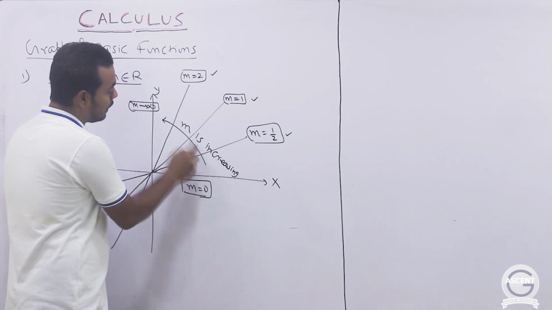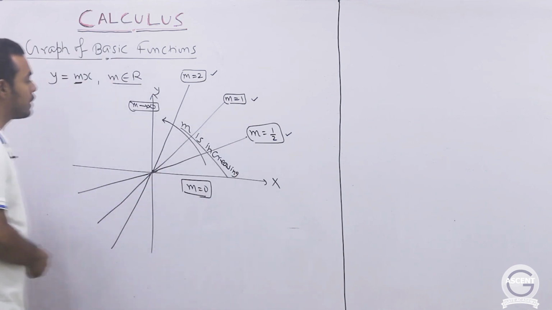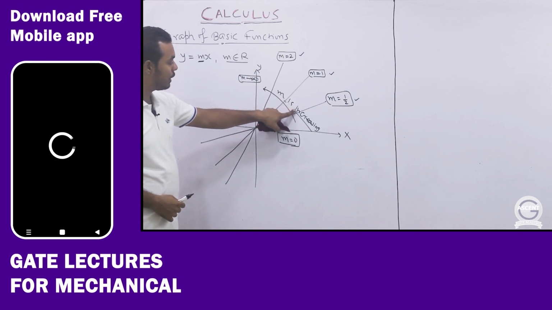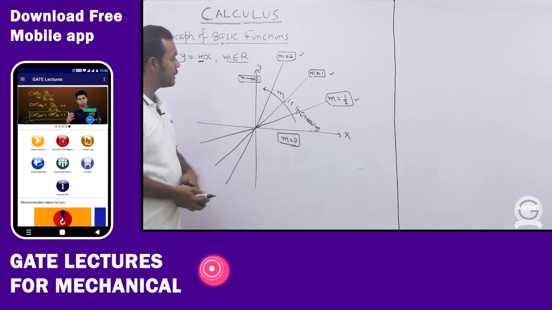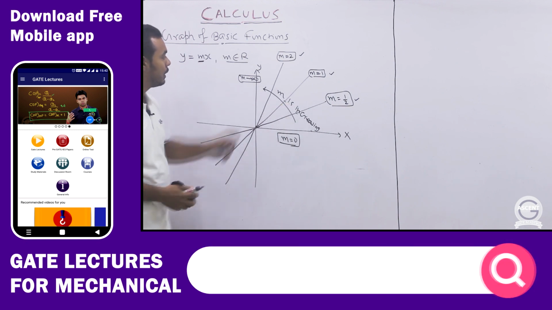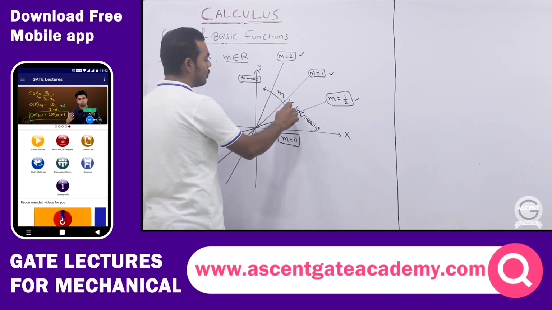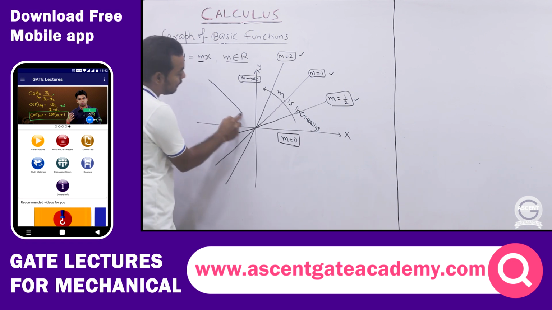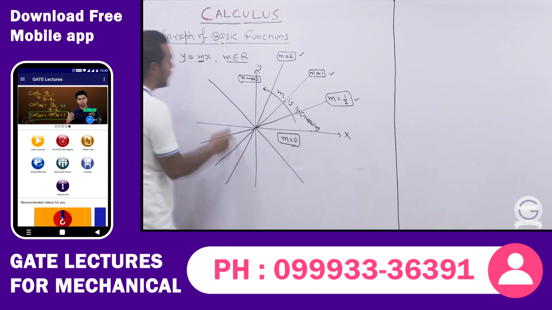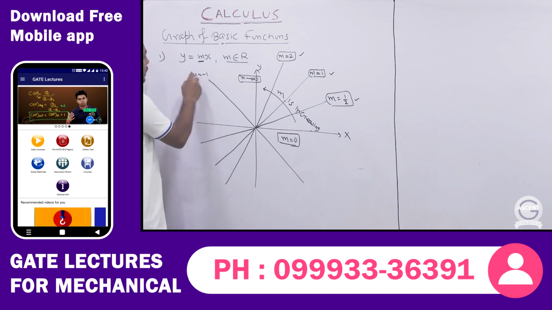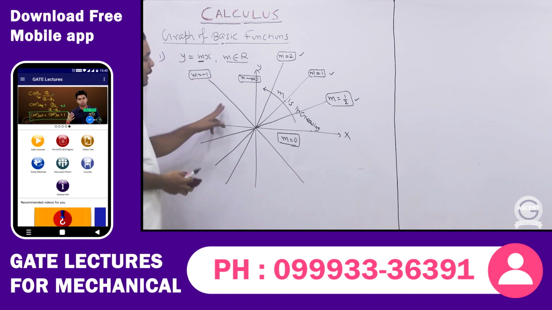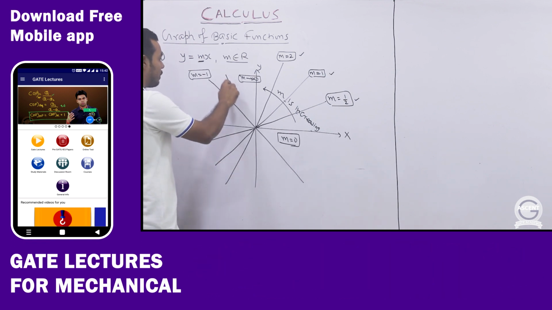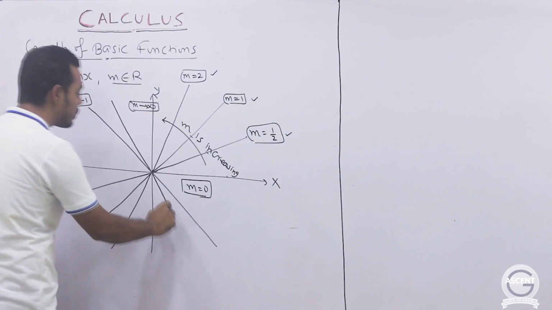Okay, another important point, whenever slope is positive, then in that case your line will be in first and third quadrant. Okay, if the slope of line is increasing, then you can see that our line is in first and third quadrant. And if the slope is negative, then in that case, for example, this will be our line y equals to minus x. Here the slope will be minus 1. So now your line is in second and fourth quadrant, right?